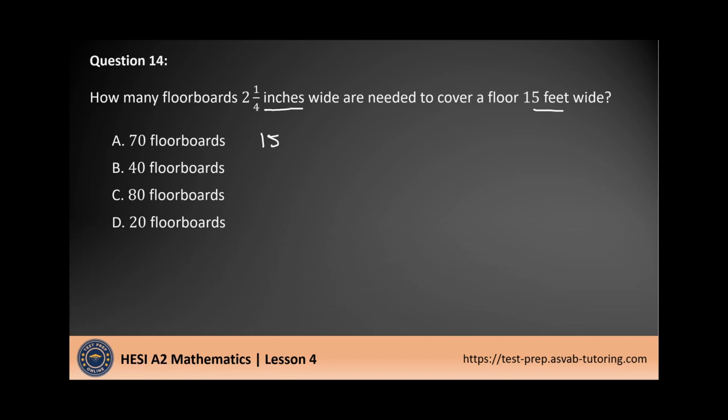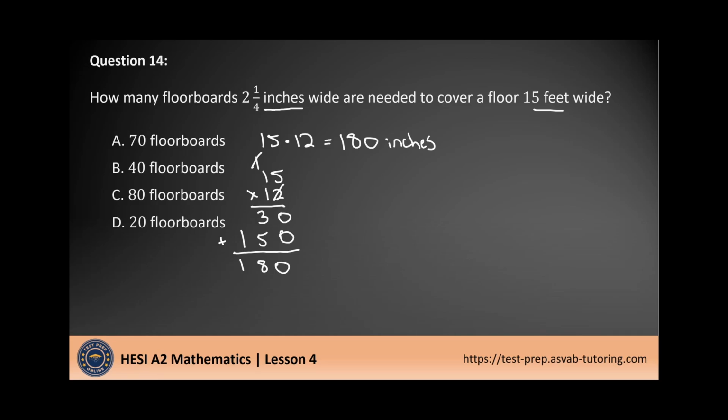So we'll do 15 feet times 12 inches. Real quick, let's do 15 times 12. 5 times 2 is 10. 1 times 2 is 2 plus 1. It's 3. Done with the 2, done with the 1. Add a 0. 5 times 1 is 5. 1 times 1 is 1. Add them together, and we have 180. So this is 180 inches. So that's the width of our floor.